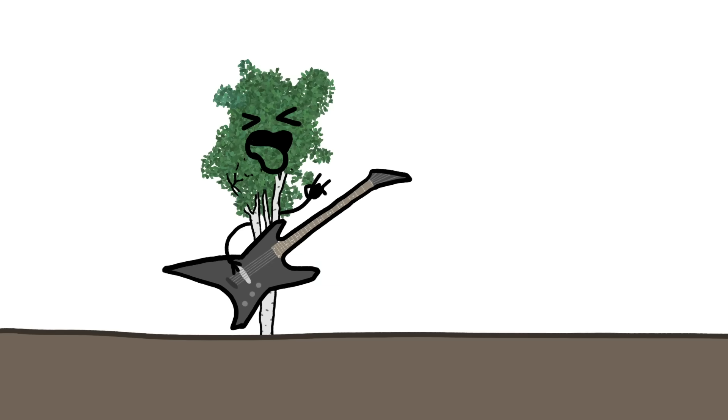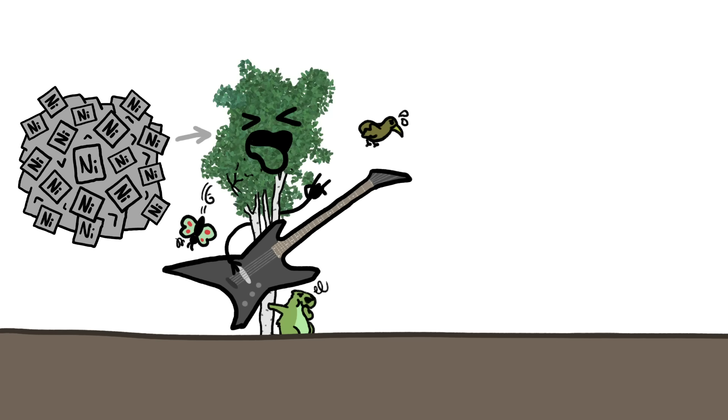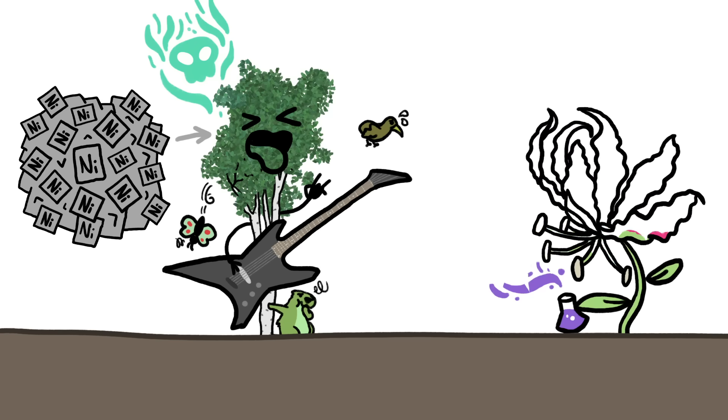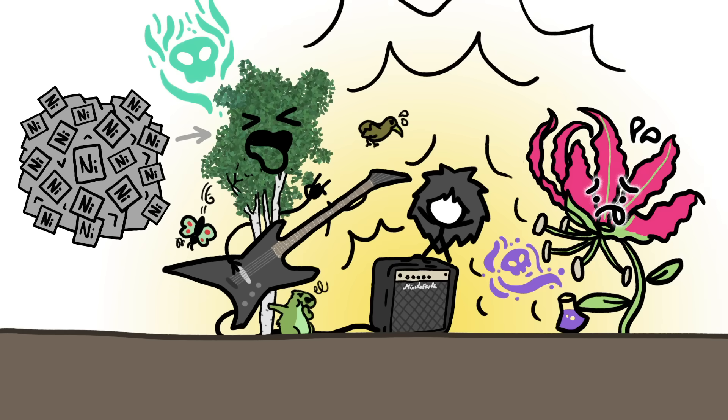Scientists believe these super-metal plants are, perhaps unsurprisingly, super-toxic to some herbivores, which learn to avoid eating them. So plants that can take up toxic metals and survive become toxic themselves, without having to expend energy to concoct their own defensive toxins. So if you want to be left alone, just turn up the metal.